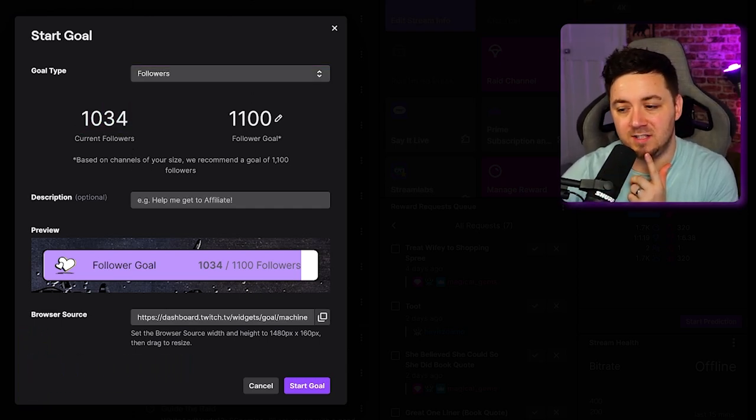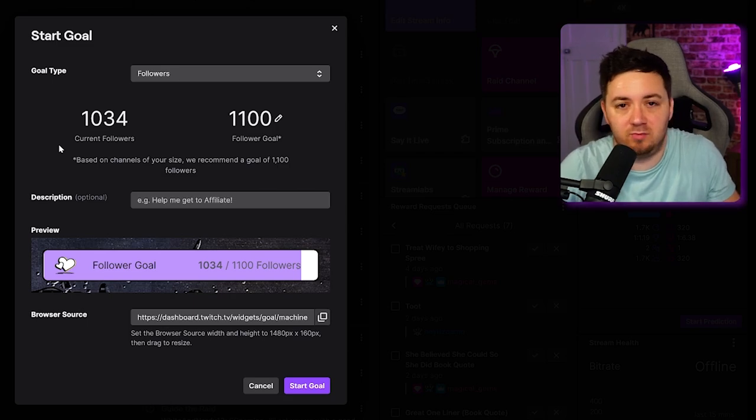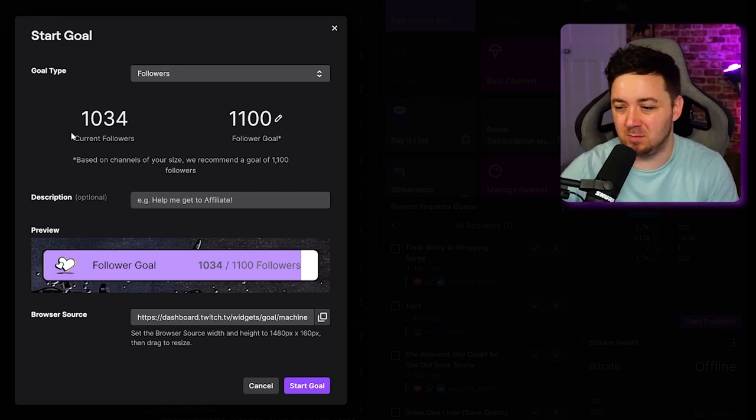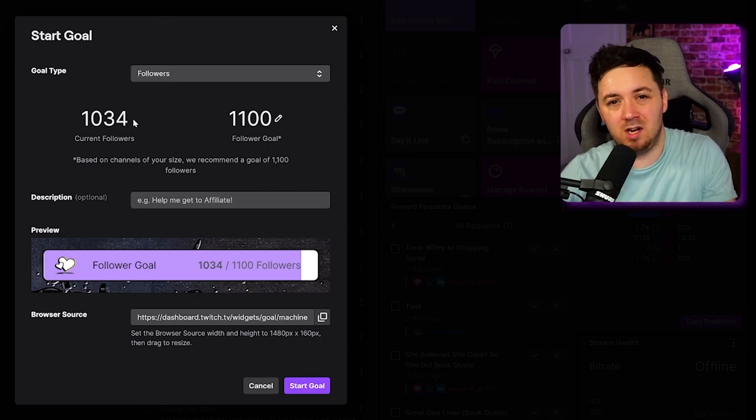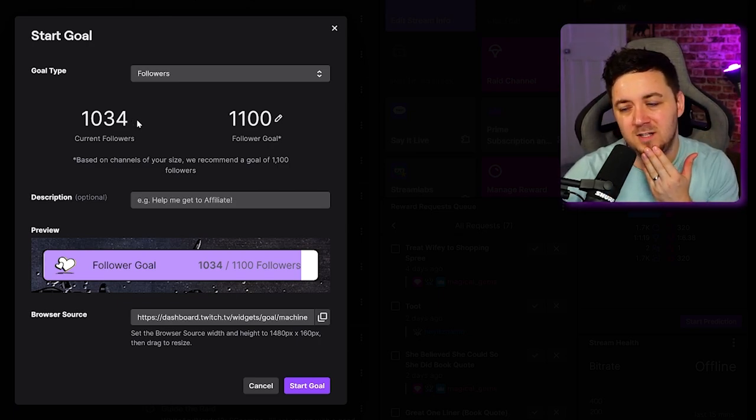Now, you can't edit the amount here. Previously on Streamlabs and things like that, you can actually edit the starting amount, which, whether it was real or not, didn't really matter. It was completely customizable. Because this is pulling raw data from Twitch's API, it can only use that data. Also, I've noticed you can't have donation goals, because there are no donations on Twitch, of course. I'm surprised they've not had bits goals yet. I guess they will probably add bits goals at some point in the future.